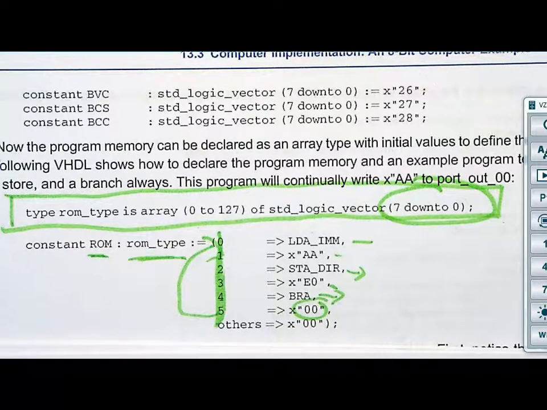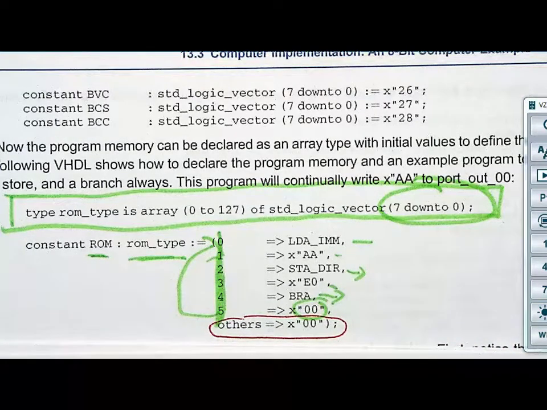Okay? Now it's stupid because you're going to hit reset and it'll go AA and then it'll sit there forever, looping. Okay? What do we do with all the other locations in memory? We have 128 bytes of program memory and we have to tell them to be something. How do you handle it? You might notice this little puppy.